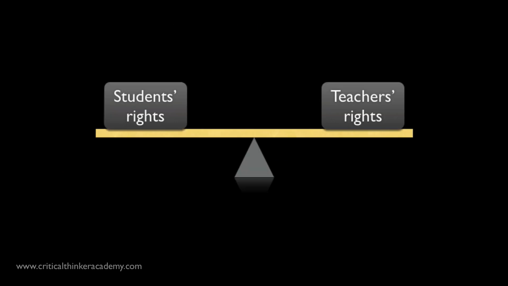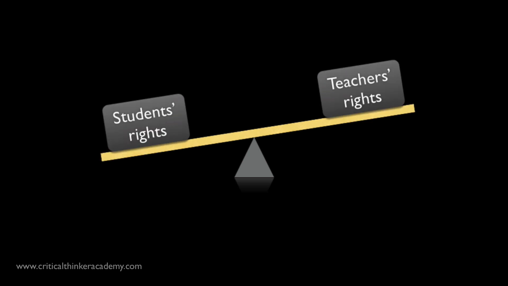This is an important concept in moral reasoning. When you pit rights claims against one another, or moral considerations of any kind against one another, you've got a situation like this, where the moral issue turns on which claim is stronger. Are they equally strong, or does one outweigh the other? If they're equally strong, then you're at a stalemate. It's unclear what the policy should be. However, if the students' rights clearly outweigh the teachers' rights in this case, then we judge the policy to be wrong and the students win.